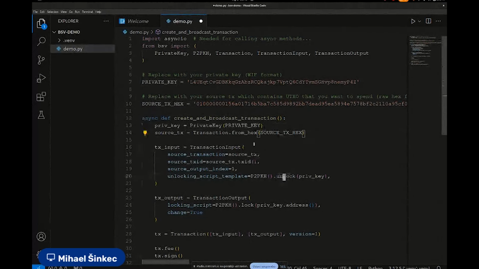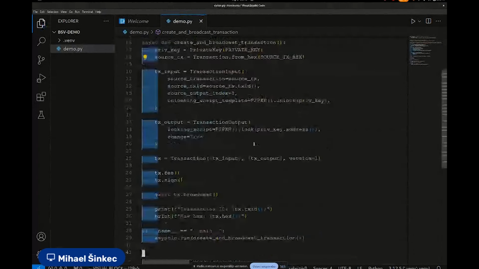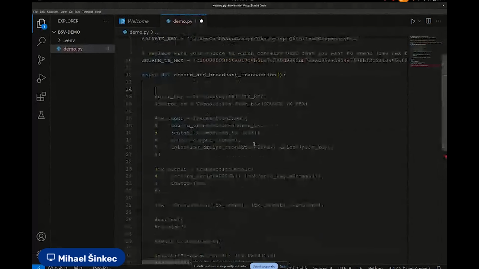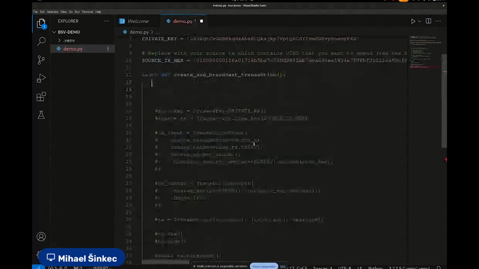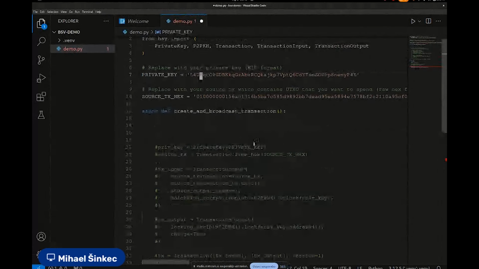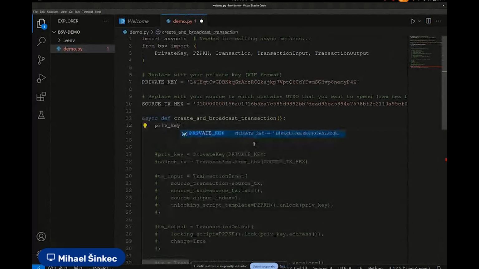Yeah, so now maybe let us go over the code here so we even know what's going on. So let me just comment this out. And let us just basically go over line by line. So what it does. So we first have a private key in a string, which has this wallet import format in it, but we need to parse it to create a private key object. So what we do is we just create a new variable called private key, and we have the private key class, which we're gonna instantiate by putting this string in its constructor, right?